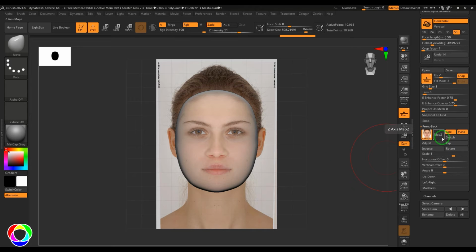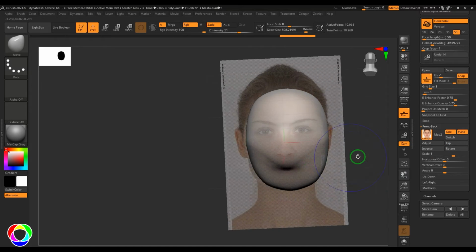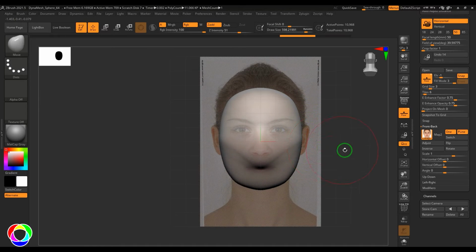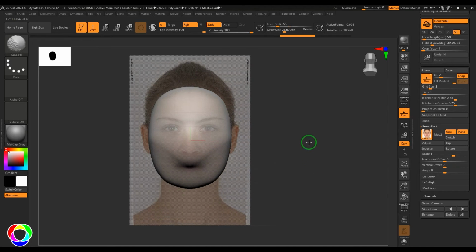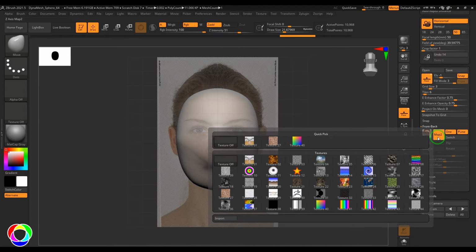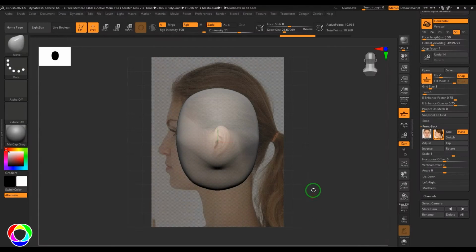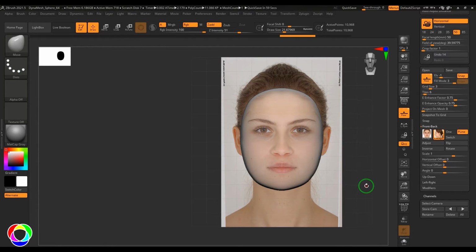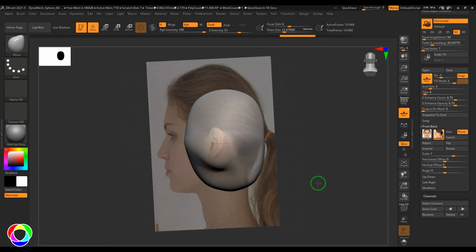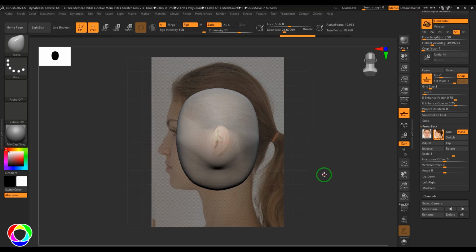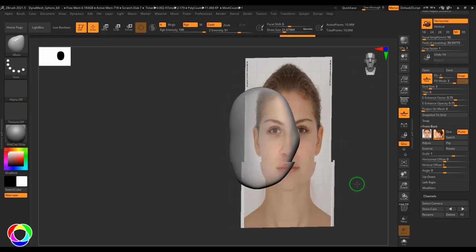So we have a map two option, which is basically like, say if I go onto the opposite side, and then when I'm doing that I need a different image. Maybe if you're modeling a car or something, you have the front view of the car loaded here, and then when I go here, I want the back view. So I can just choose the map two. I don't have any specific back image, but I'm going to pick the side temporarily just for you to understand that if I am here, I'm loading the front view. When I'm rotating, I should not get the same front view, but the back part of the photograph, maybe the hair part, the back view of the lady. So I can directly rotate and then start switching here.